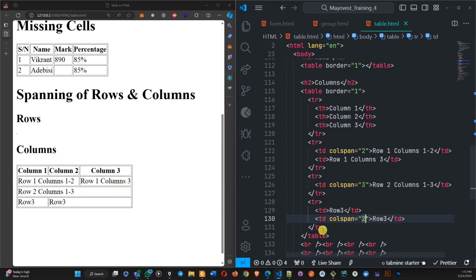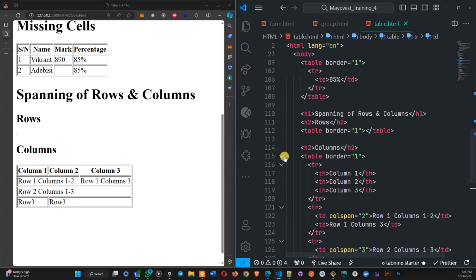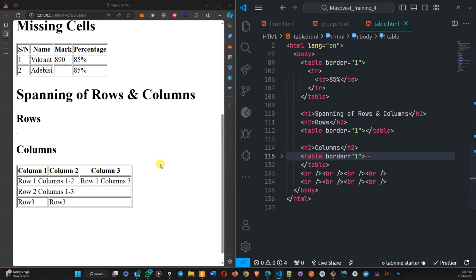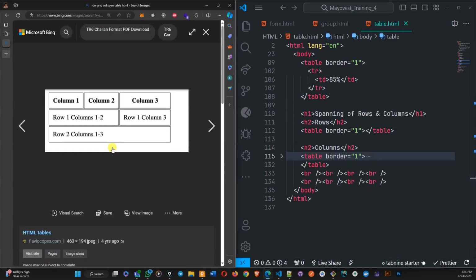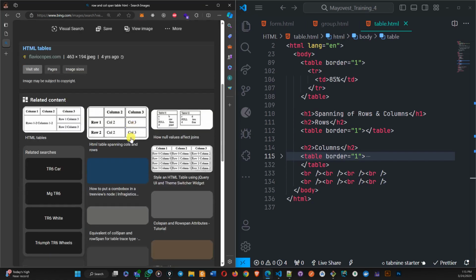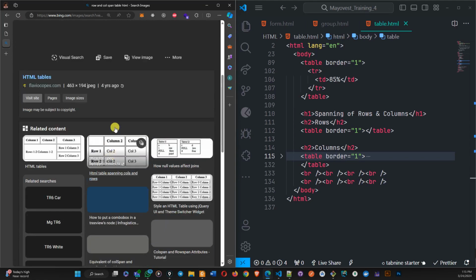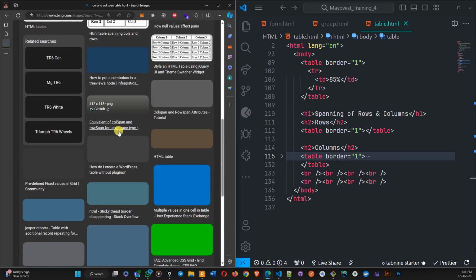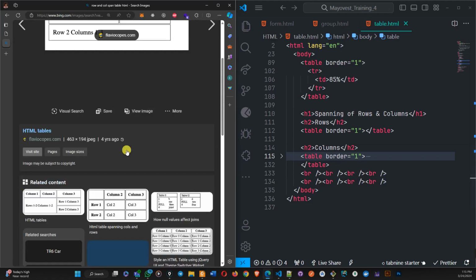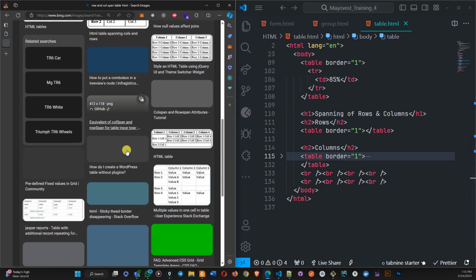The same way you can do it for colspan, you can do it too for rowspan. But here now, you are not dealing with moving from left to right, you are dealing with moving from top to bottom. So let me look for the one that deals with the rows here, because I don't want to bring in what's wrong. Let me pause the video until I have the one I'm looking for.